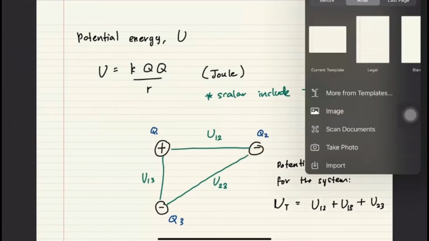Okay, for summary on what we learned today, kita belum habis ya, jadi kita buat latihan. I just want to summarize everything. We learn about three main quantities. Okay, number one is about potential. V equals to KQ over r. Q ni Q yang produce potential tu. Dia yang tak bergerak tu, dia yang kat tengah-tengah tu. Okay. So the unit here will be volt.